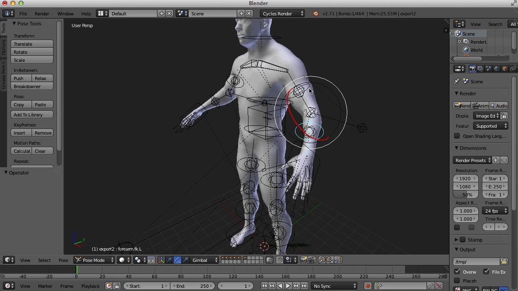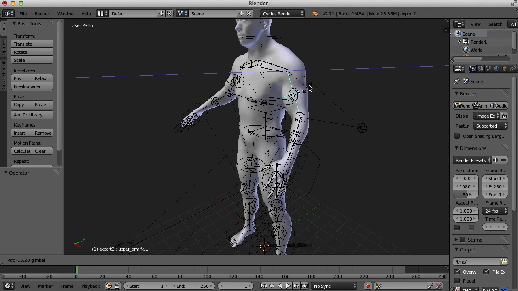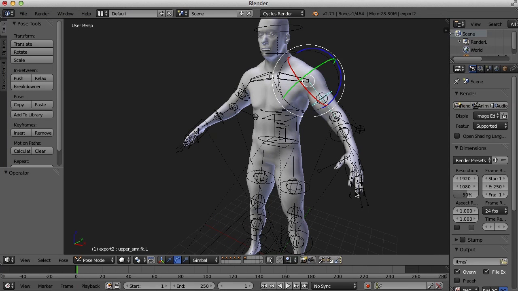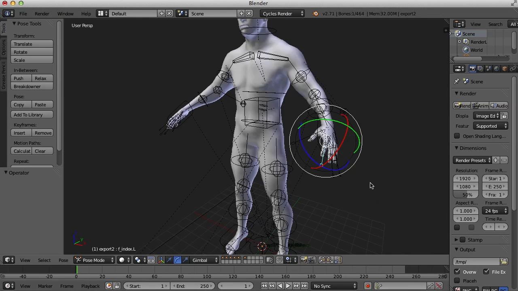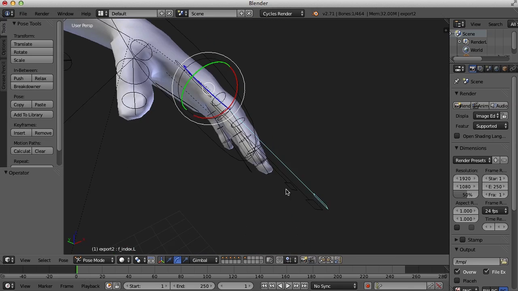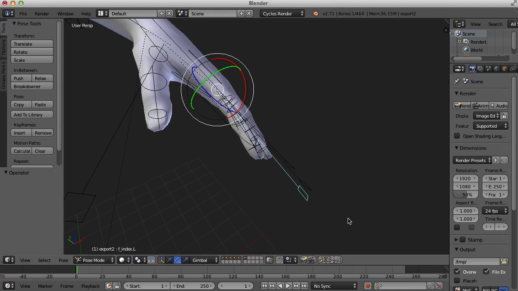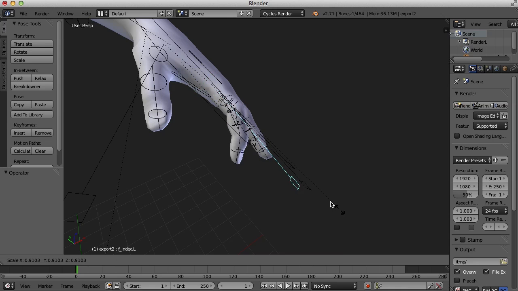So here are the FK controls. You've got some interesting and different controls on the fingers. Not only do you have FK controls here, but also you have these controls that you can scale, and it will just rotate the entire finger at once.